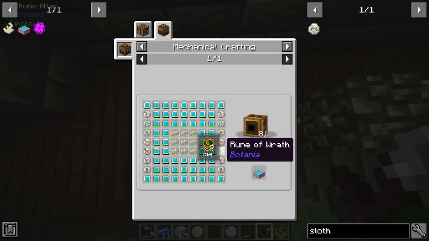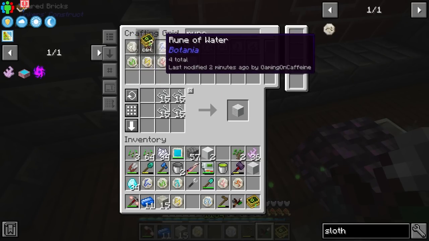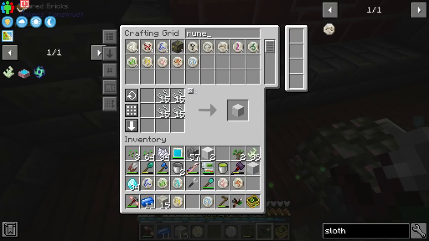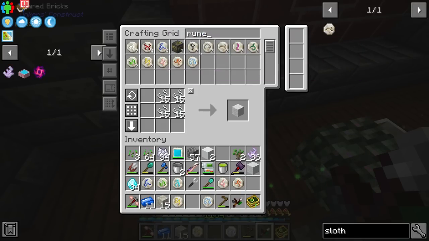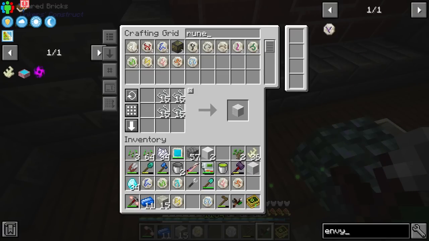Next up is rune of wrath, envy, and pride. Let's have a look. So rune, do we have wrath? We have wrath. It looks like we don't have envy or pride. And specifically, we have more than two wrath, and we also have more than two pride. Oh, no, we do have pride. Okay, we just need envy.